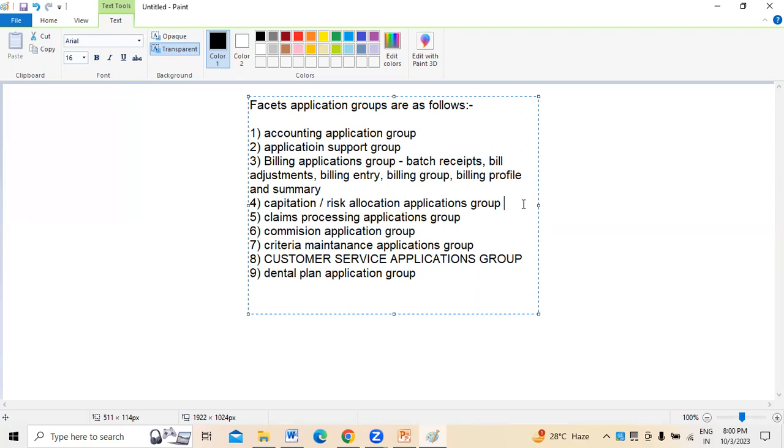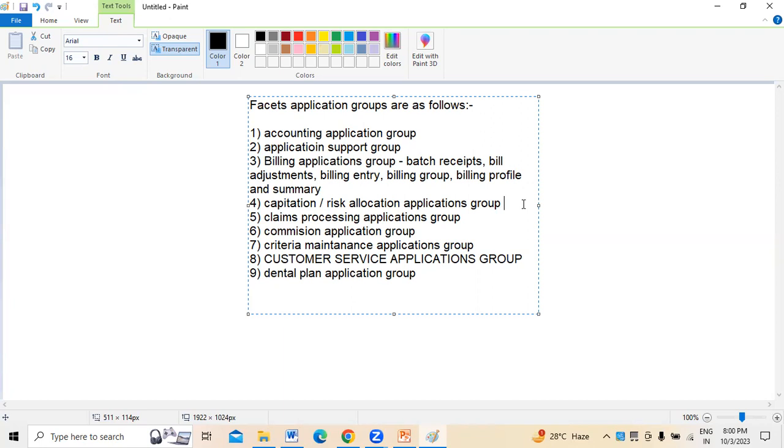Not only this commissioning part, at the same time, when we are talking about the criteria maintenance, next one, it is majorly focusing on a few things. One is clinical editing criteria. At the same time, is there any medical admission criteria, or any procedure edit criteria we have? At the same time, surgical admission criteria.